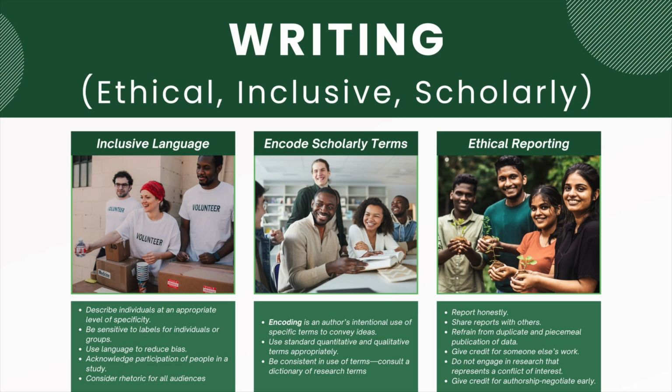So there are 6 big things we want to pay attention to as we're beginning our writing process and thinking through how we want to relay information in our program. And we want to make sure that we can use inclusive language, we can apply this research to multiple groups or individuals, and that we're not allowing any of our bias to come to the table as we're starting to write. We want to make sure as we move into scholarly terms that we understand what specific terms we're using to convey ideas, especially if we're in theoretical framework.